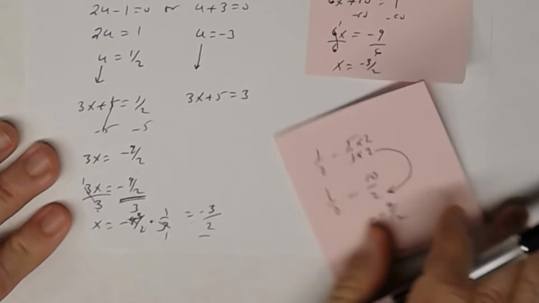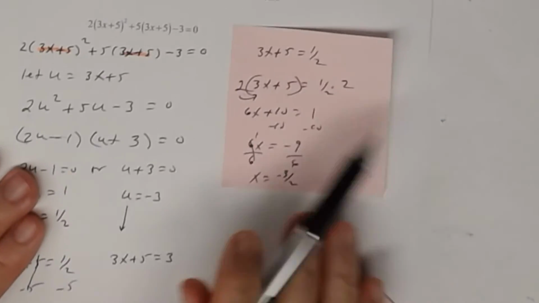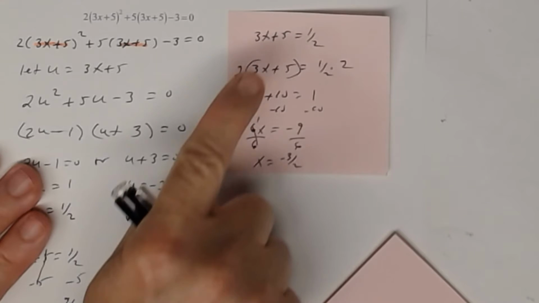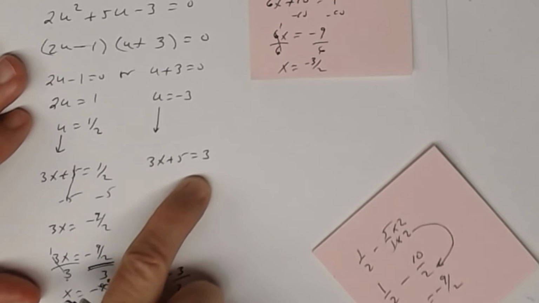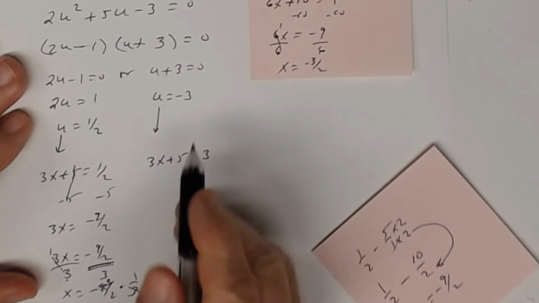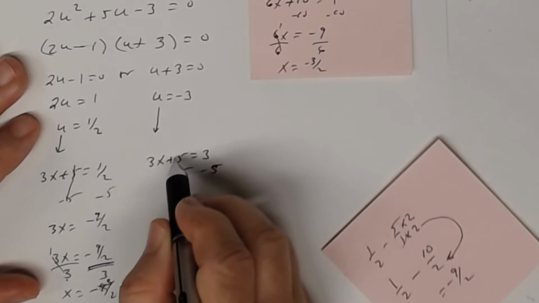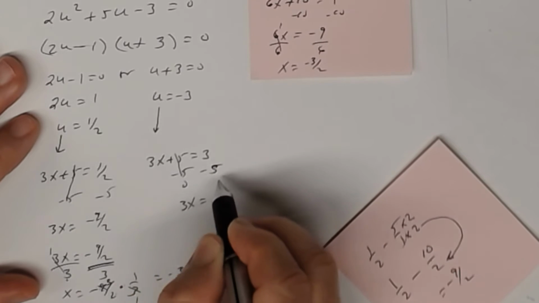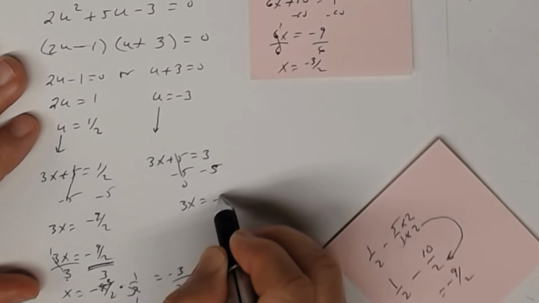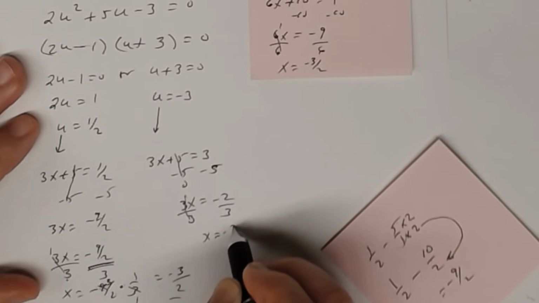All right, so I'm going to go ahead and put this up here just in case you need to see this. All right, so that's another way to get this right here. Now, obviously, this was the easy one, right? There's no fractions here, so just subtract 5 from both sides, and you get 5 minus 5 is 0, so you get 3x equals 3 minus 5, which is negative 2. Divide both sides by 3. You get x to be negative 2/3.